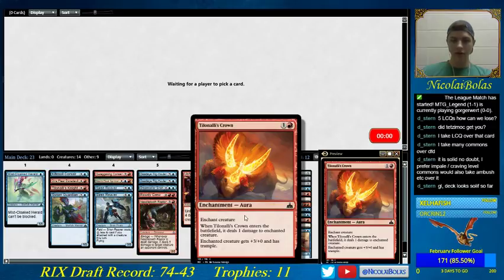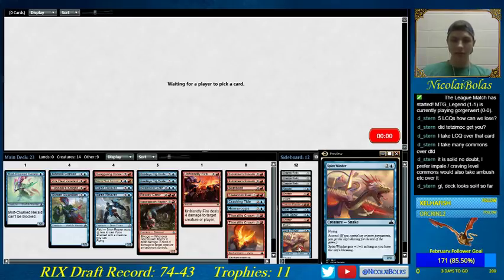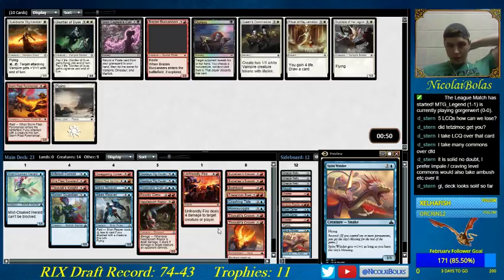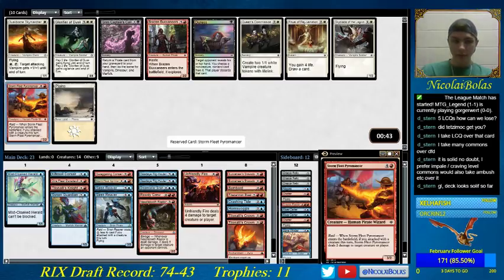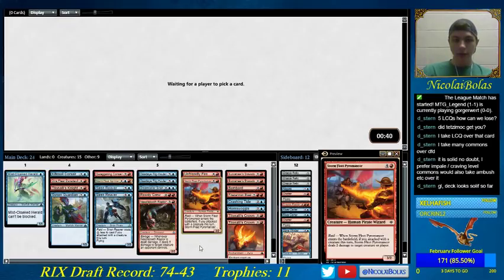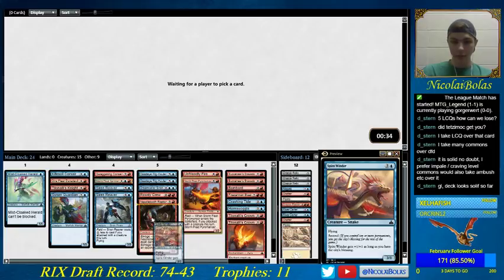Maybe Crown could do work. It can also kill 1 toughness creatures. I feel like it's bad, but you never know. I haven't played with it once, so can't really judge a card until you've played it. I mean, you can, but it's not always best to do that. I'm not going to take a 4-drop. I'll just take the 5-drop. Man, don't really think I'm playing it, though. Probably worse than Spirewinder. Not sure, though.